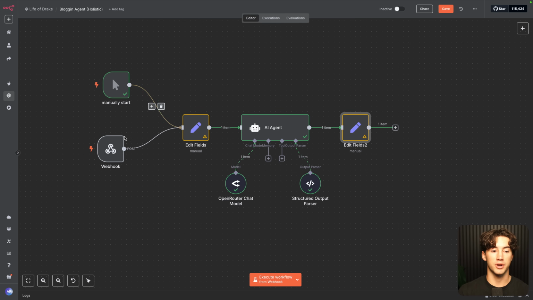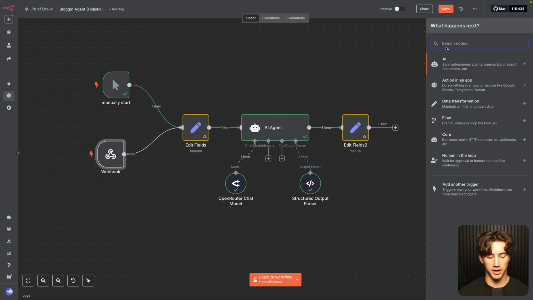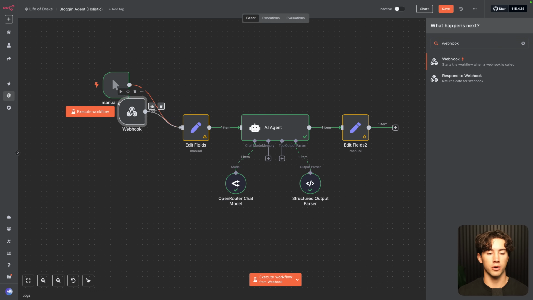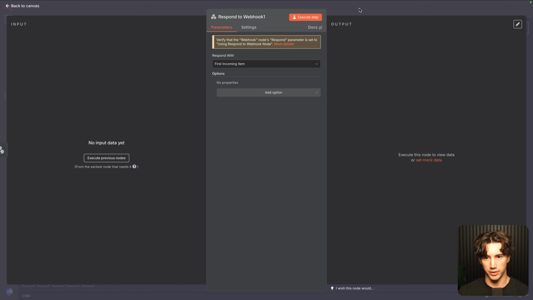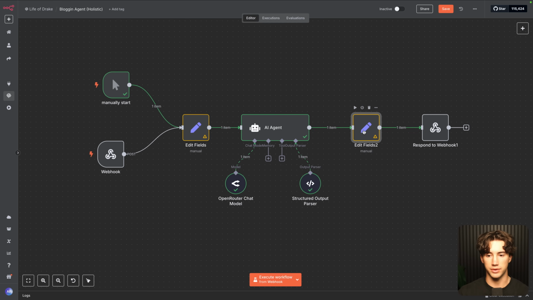And in order to respond to Lovable, we need a Respond to Webhook node. So I'm going to hit the plus button again and type in Webhook, and you're going to see Respond to Webhook. This returns data back to the source where it came from. So I'm going to select Respond to Webhook, and then I'm going to click off, and I will delete that connection and connect it to the set fields node here at the end.